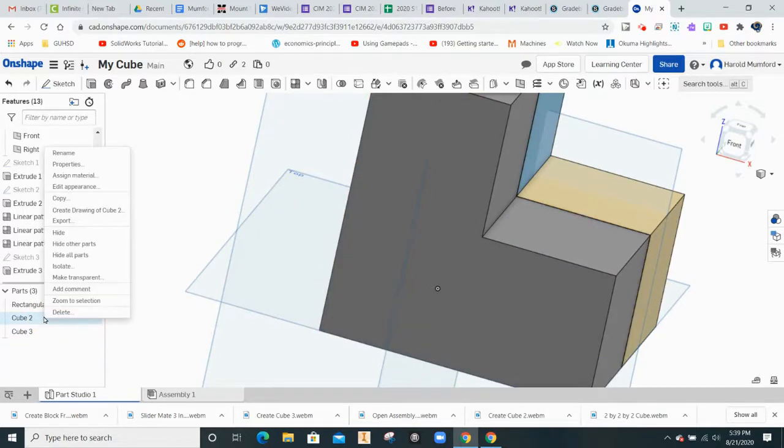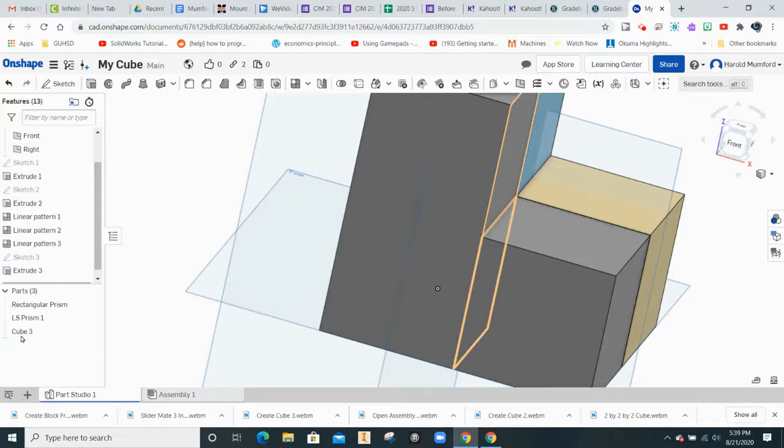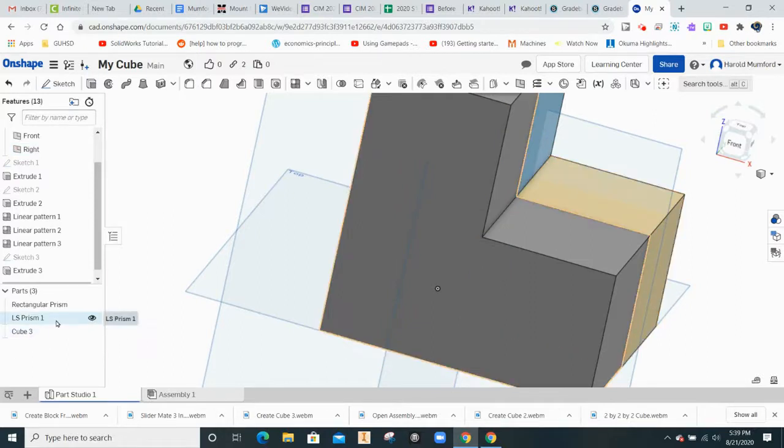So right click, go to rename, and we're going to go L S prism 1. Because the third cube is going to turn into LS prism 2. I will let you catch up, and I'll see you in the next video.